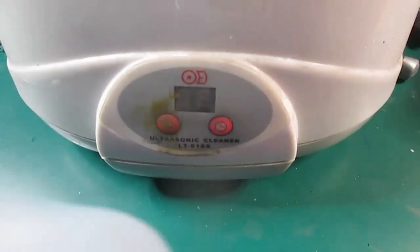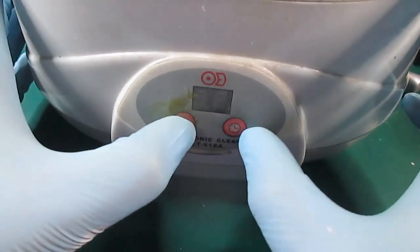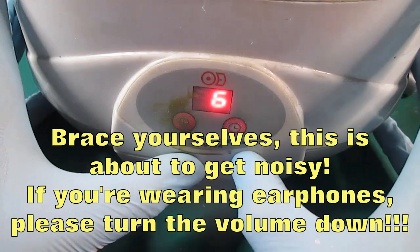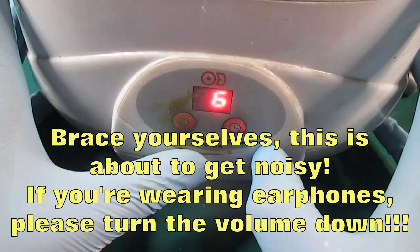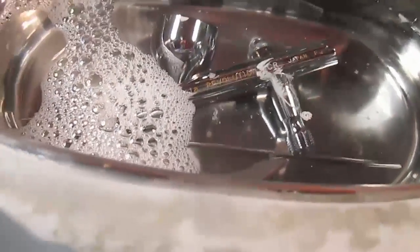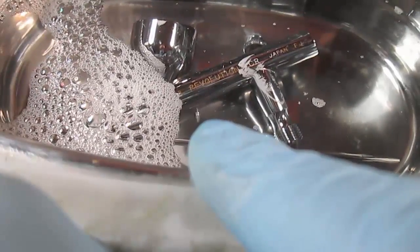Now, on this particular model of ultrasonic cleaner, we have the on-off switch there. We also have the clock. Now, I personally find 6 minutes should do it normally. Press the go button, you can hear that. And if you can see there, the front end, the nozzle thing, bouncing away like crazy.